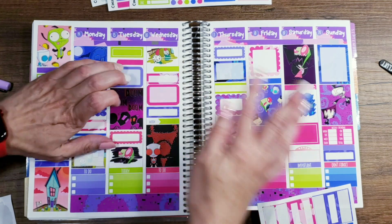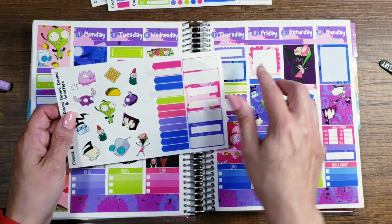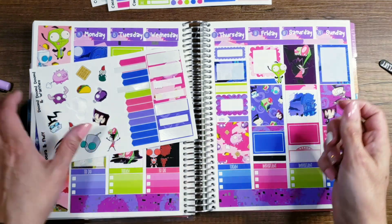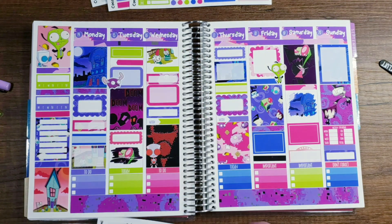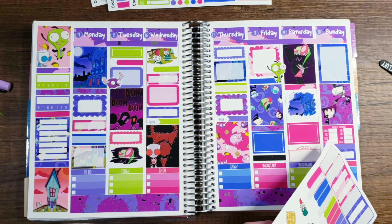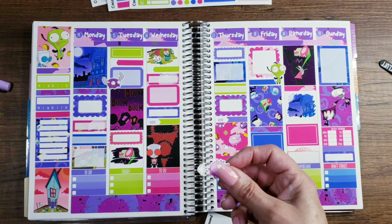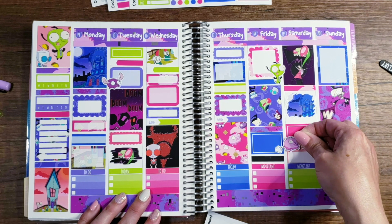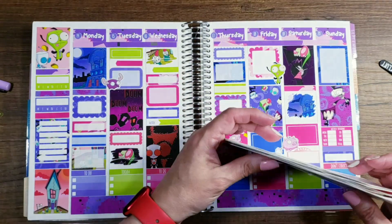There's a lot of pink on pink but it's okay, I don't mind. I think it looks so cute! I want to put my little girl character right there — obviously my favorite character. I think Gir is pretty much everybody's favorite character. I'm just going to put a couple of these piggies and waffles because I still need to put my beefies on here, so I don't want to take up a ton of space.